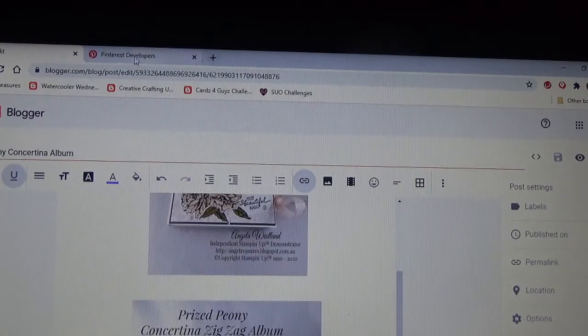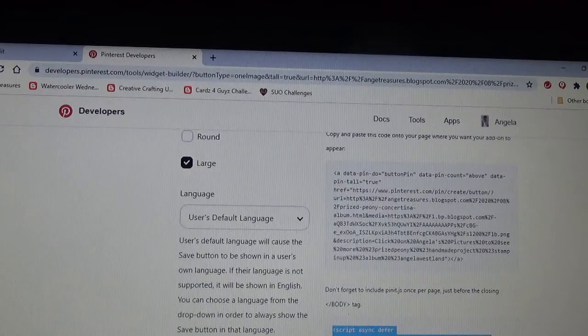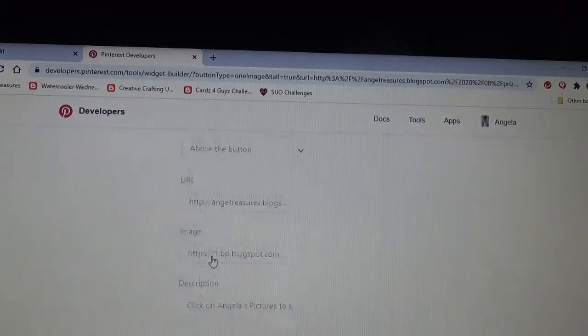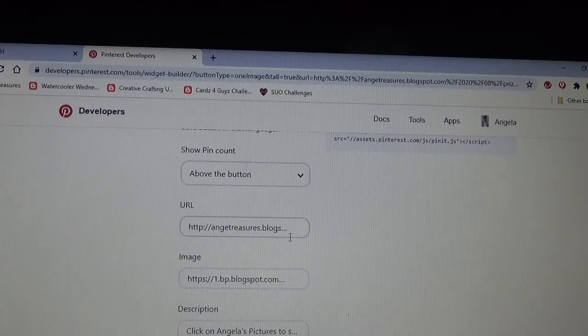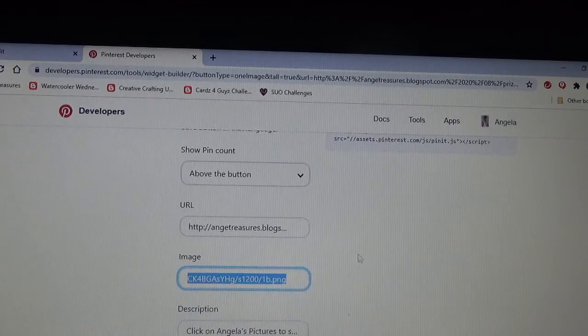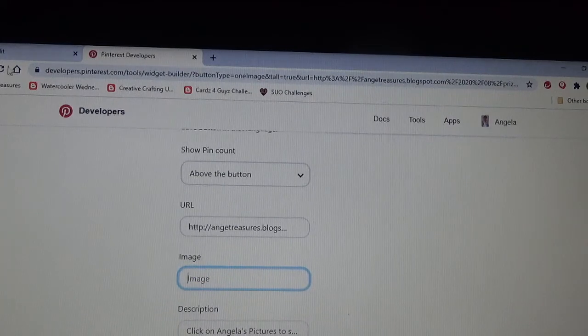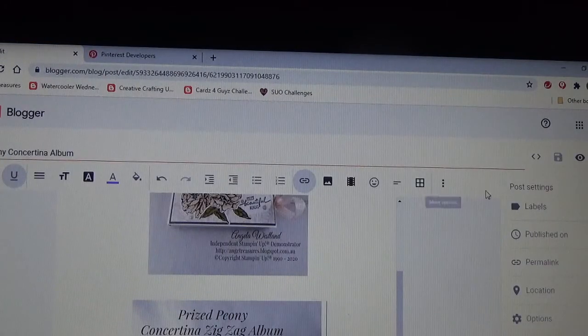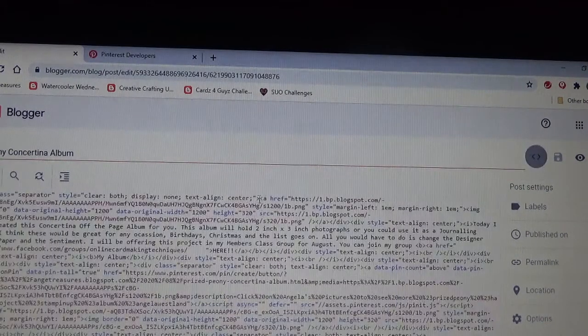So now when you go back to Pinterest Developers, your widget, the only thing you need to change, you leave the URL number, you leave your description down here, and all we need to do is get rid of that picture link, and we need to go back to our post and find the second picture. Okay, there it is, 3 PNG.